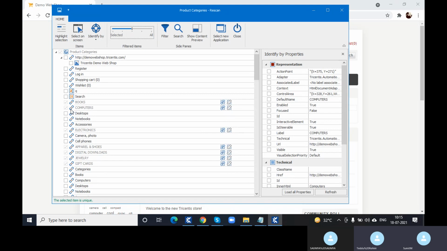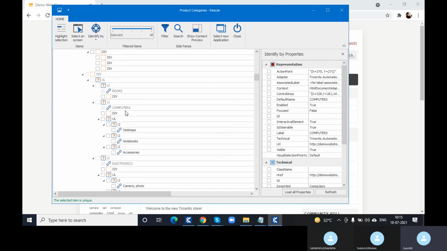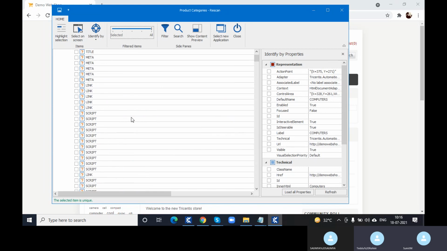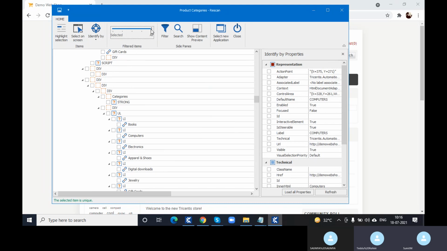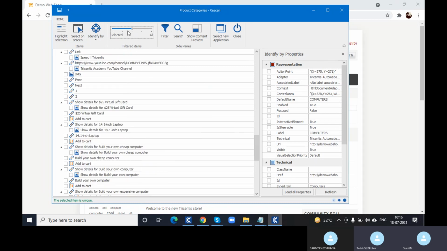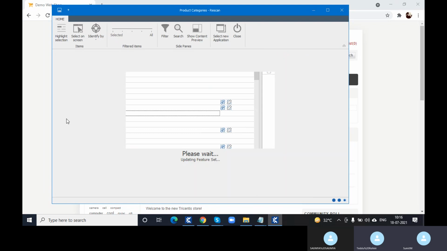It is coming only after mouse hovering, but we know the elements are there. So how to get it? Increase the filter for the closer view. Just increasing one level up, I am getting the elements. If you increase more levels, you will get more elements, like the containers and everything, and this is the full view. You just need to get lost in the application, then you can use this. This level is helping me. Okay, so I will select desktop, notebooks, and accessories.